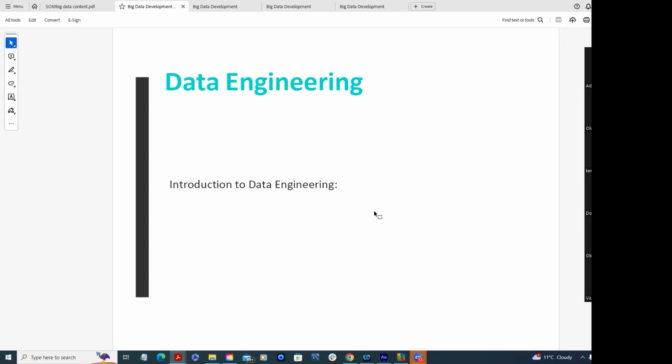The idea is, how do we move from one point to another? What are the barriers on the way? How do we eliminate all the barriers on the way? And that is what data engineering is all about. Data engineering is not all about loading data and reading data. No.